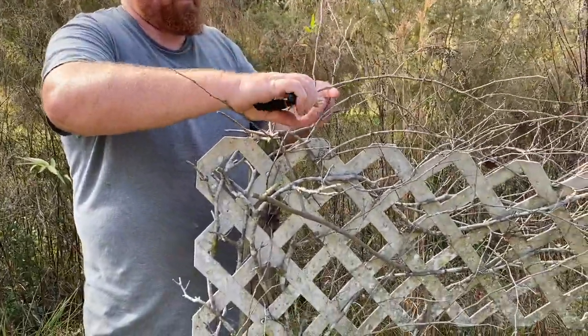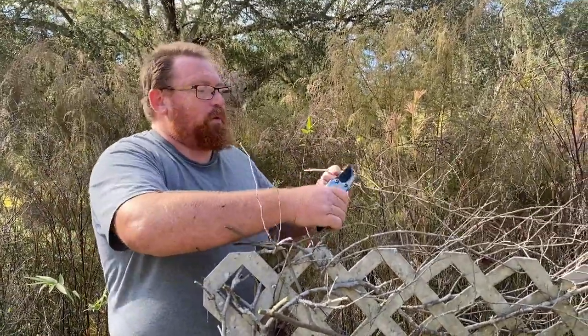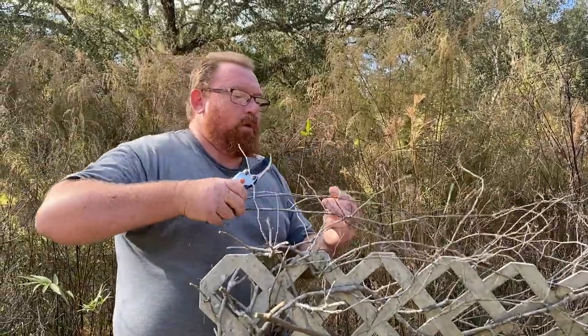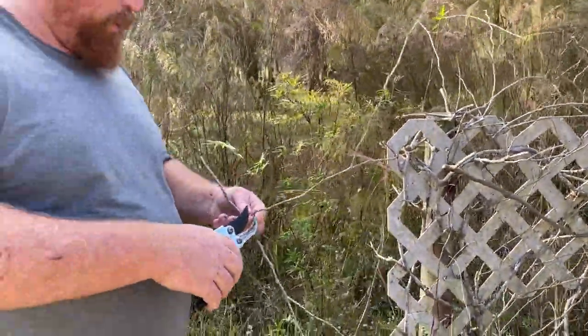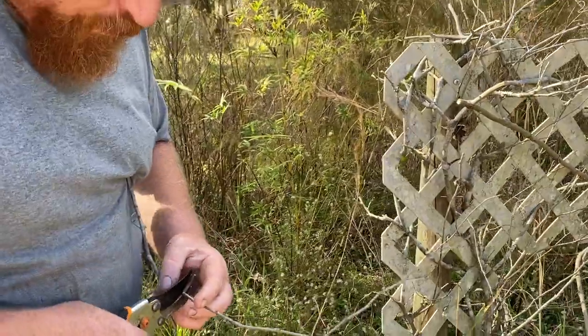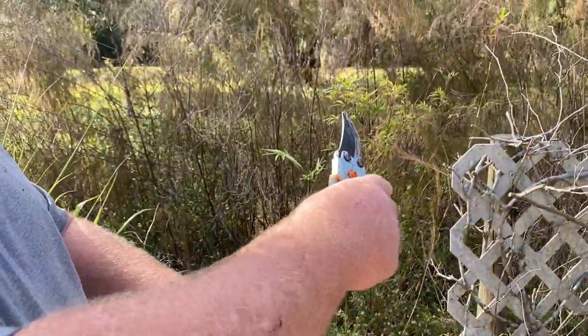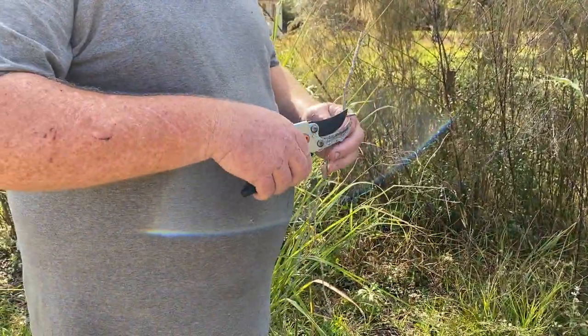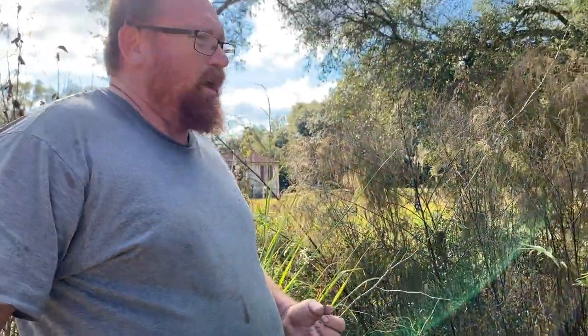Yep, and then this will help the plant produce more, because it only produces on the new growth. So we cut them back so that they'll sprout out and grow new branches, and then the grapes will form on those. That's where they produce, on the new growth.